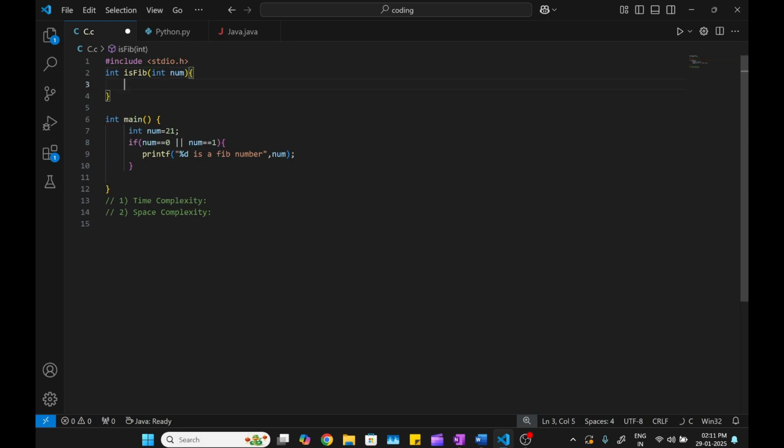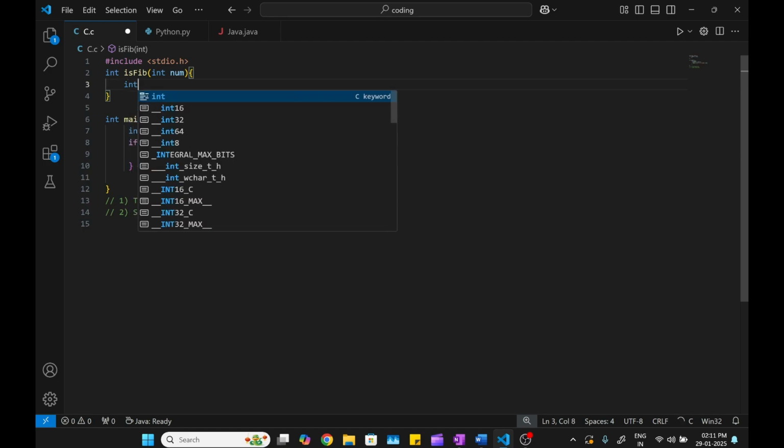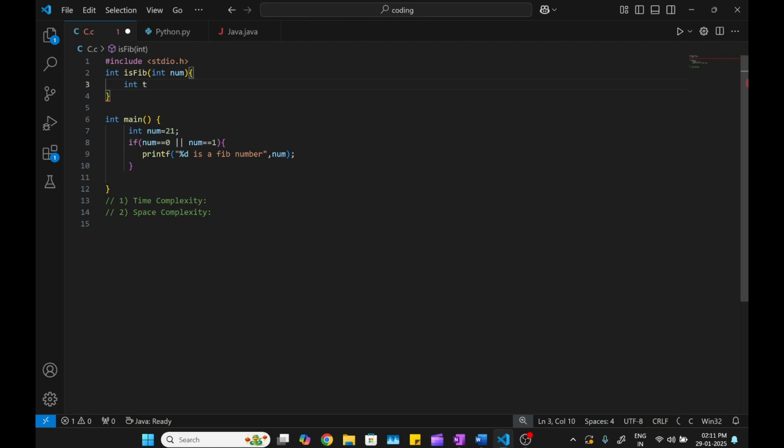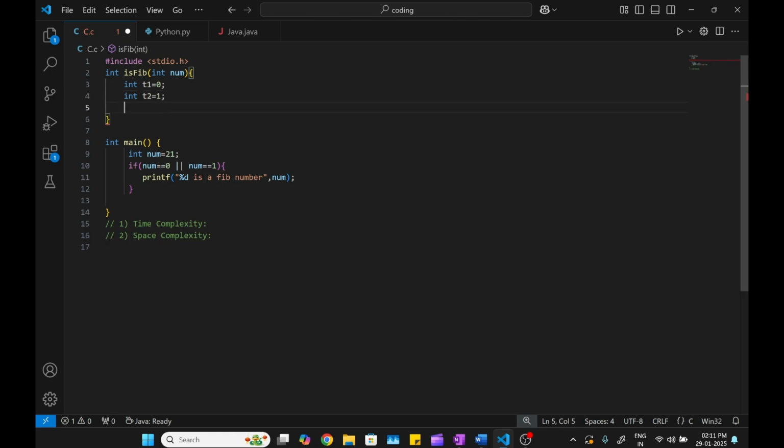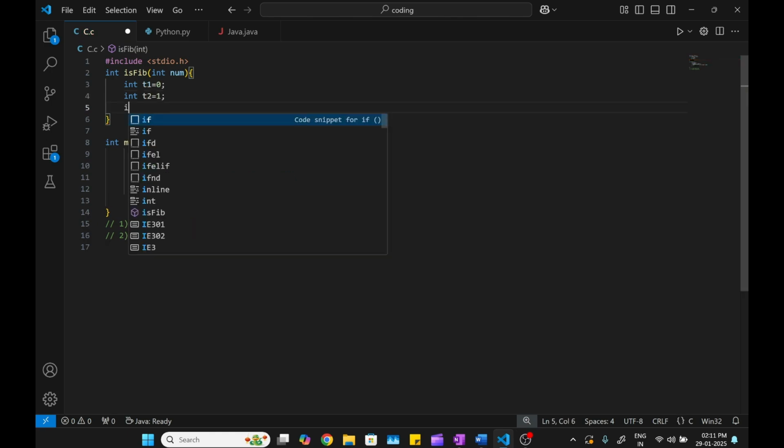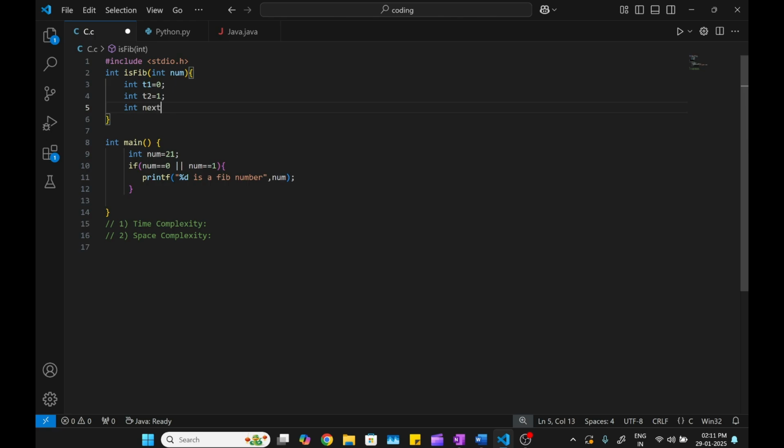And we know that first there are two variables t1 and t2. So let's initialize them. int t1 is equal to 0, int t2 is equal to 1, and after that next term is calculated. int next equal to t1 plus t2, right?